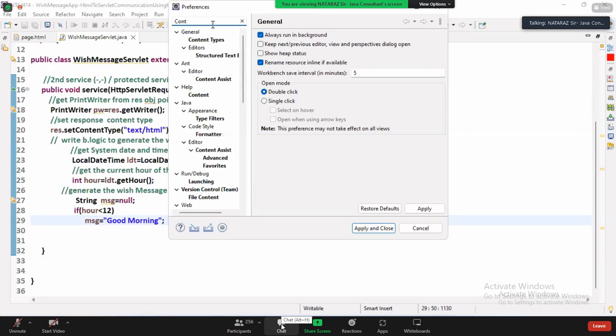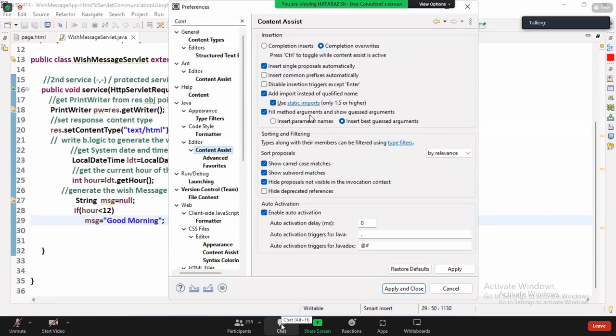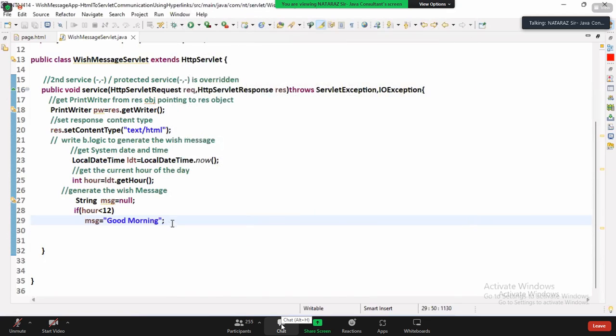Complete insertion, insert common prefixes, all are perfect. Reset the defaults. Apply, close. Some issue with the IDE only.